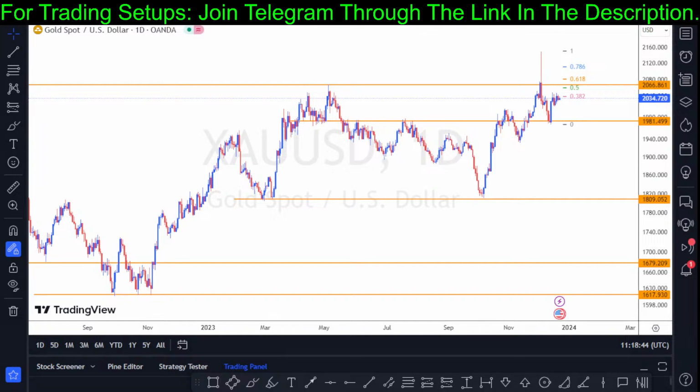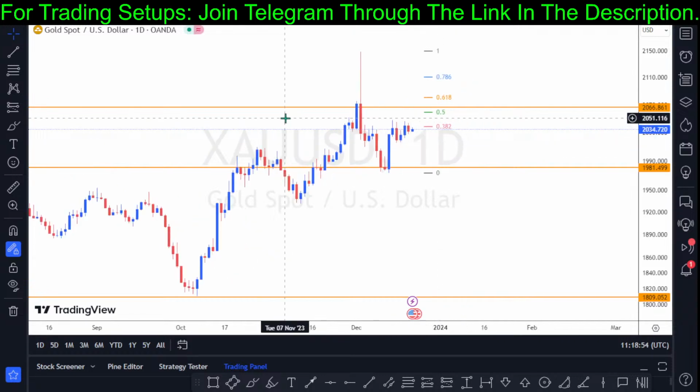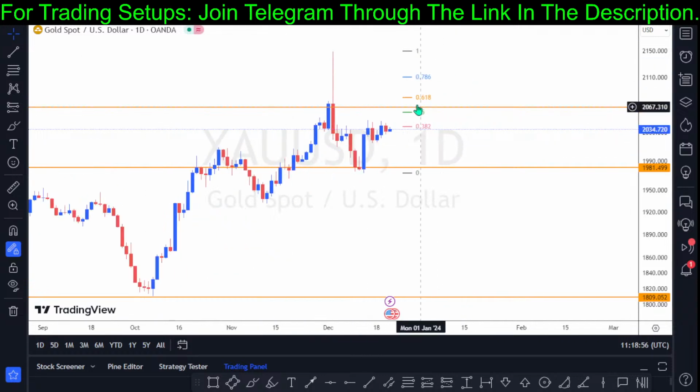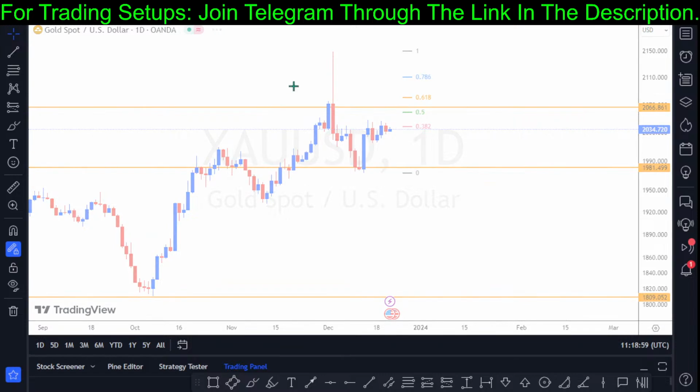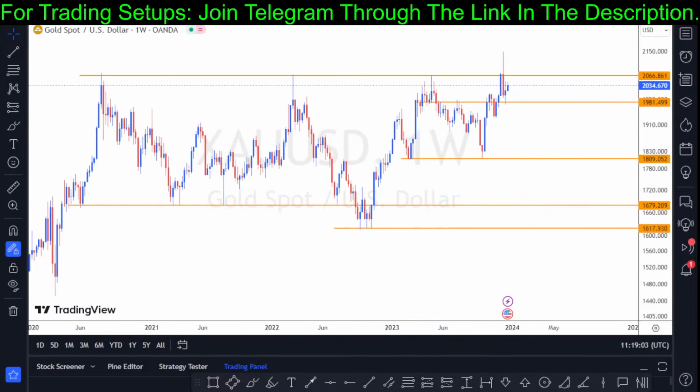That is my plan on gold, right guys? So my plan is to stay active on gold. I want to see a test of this key level structure, and this is based on what I can see on the weekly chart. As you can see on the weekly chart, price is at a major key level resistance. We got a resistance right here, we got a resistance on the weekly chart, we got 3 resistances, and we got the 4th resistance right there.